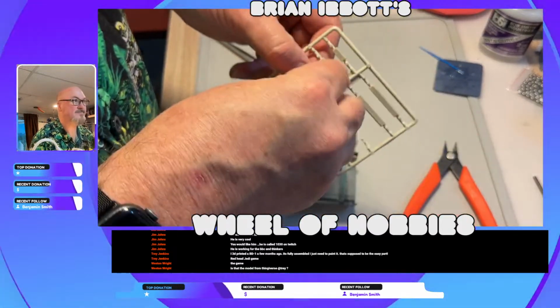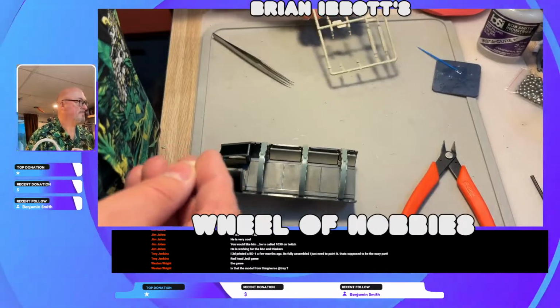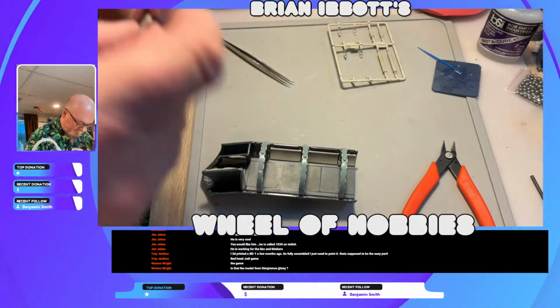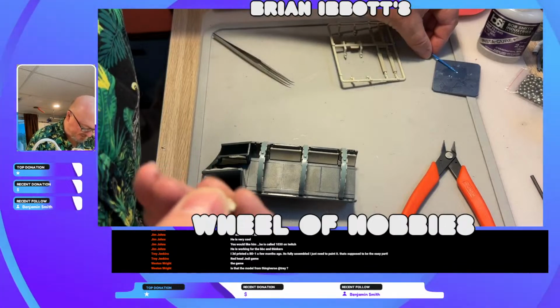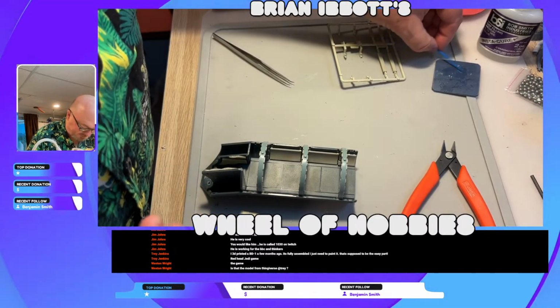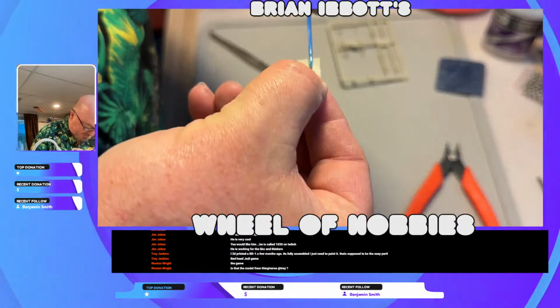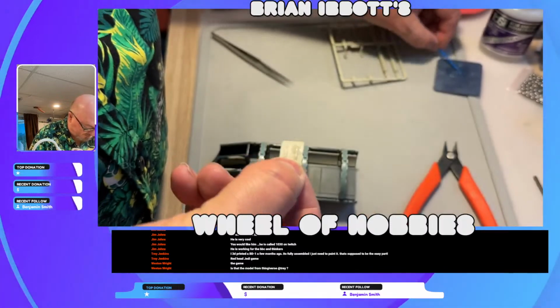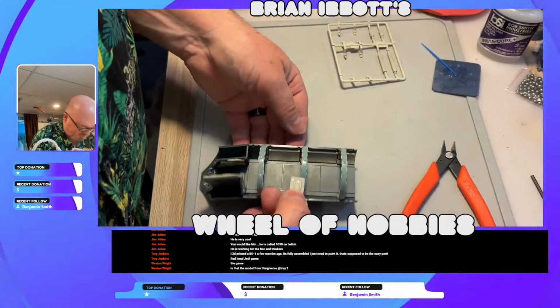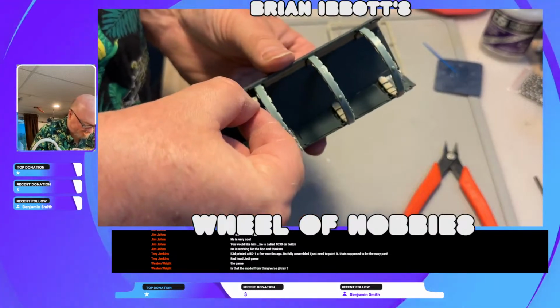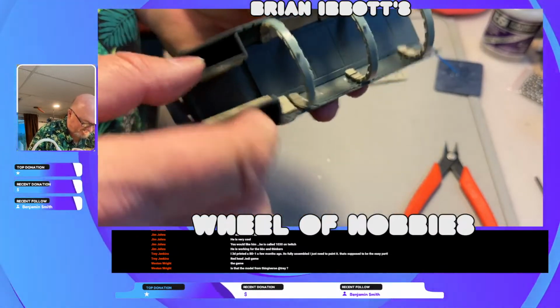And then finally, this last piece, which will go in that last little slot. Oops. Rounded side goes down. That's really the thing to do, is to hold it with the orientation as you're putting the glue on it. Hold it the way that you're going to be putting it into the model, because then you don't have to transfer it back and forth from hand to hand to get it to go in the place where you want it to go.